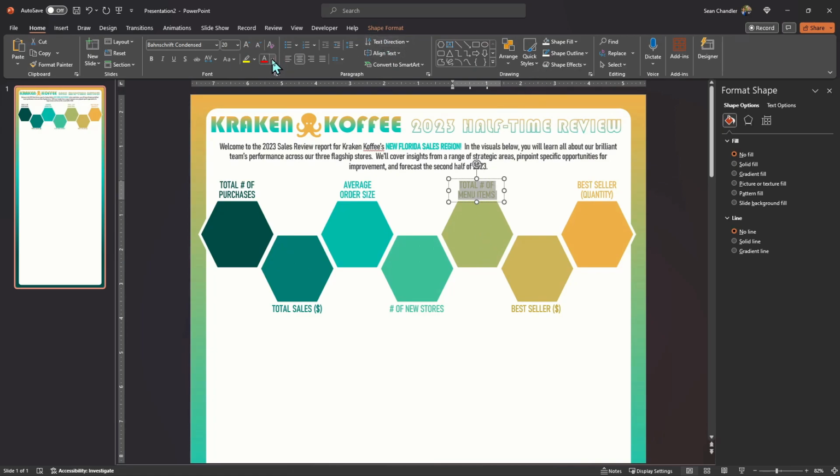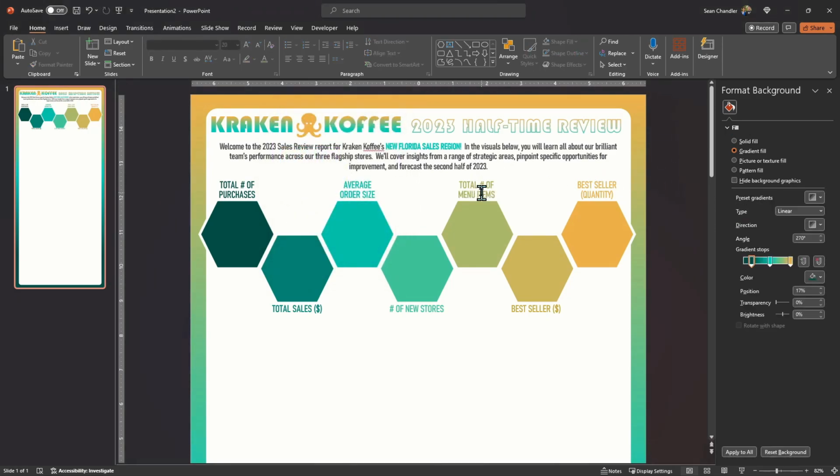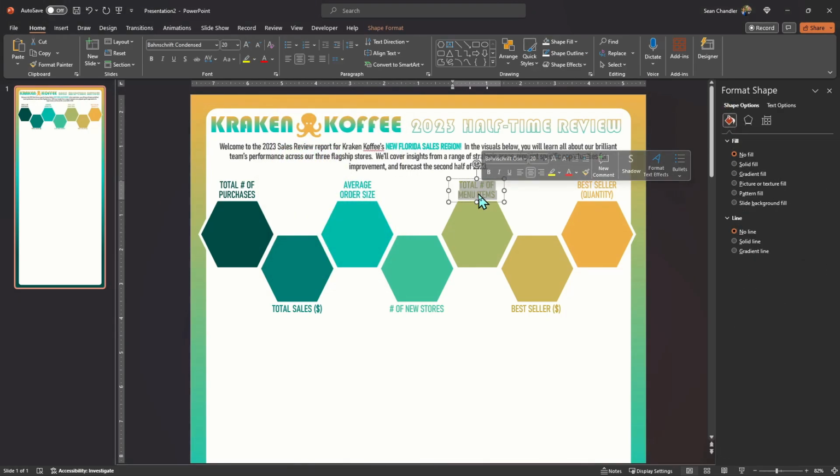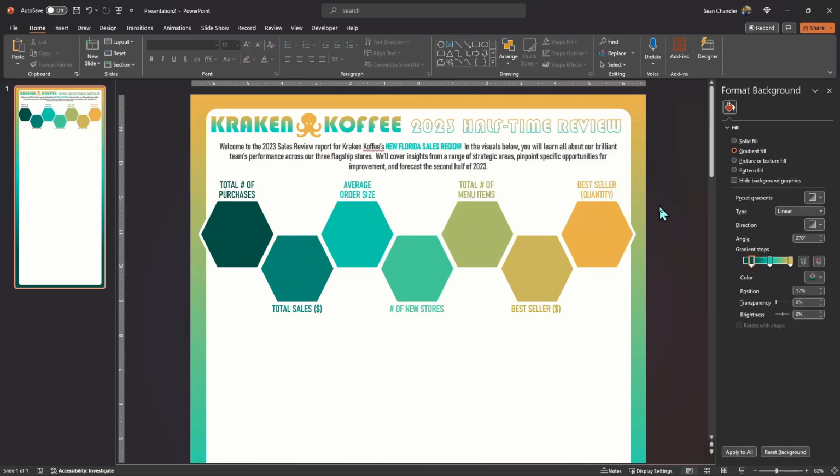Let's go ahead and go up here to our color that makes up the font color here. Let's drop down more colors. And this arrow here is pointing at the green that we are using. It's the same green that's being used in the hexagon. We're going to darken this color up just a little bit by going down here just a little bit below the arrow in the gradient and picking a slightly darker green. You can see the darker green up here and our original green here. I'm just going to hit OK. And now, once again, we're using a darker green for our text color than the green that we have here. But I'm telling you, no one is going to notice that difference.